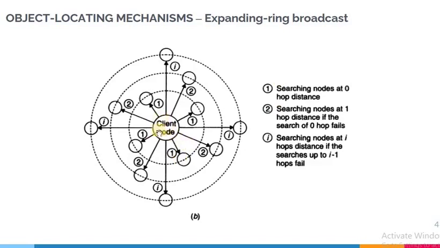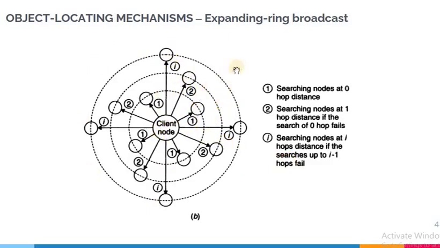So here we have this client node, and the client node wants to have access to a particular object. What happens here is the client searches for the nodes at 0 distance hop. If you consider these to be the various machines we have, then we can arrange them in terms of hop. So that means in the first cycle these computers can be accessed by a single jump. If we consider the second ring, then these particular machines can be accessed by 2 jumps. That means we have to go through one machine, then go to another, and this will continue. So in the third ring, of course, we have to go 1, then maybe 2, and then 3. So it looks like a ring now.